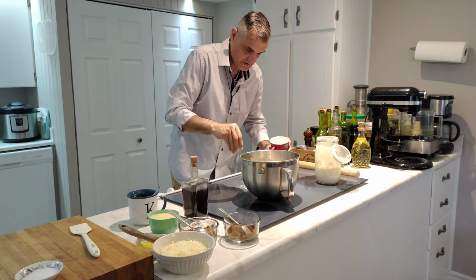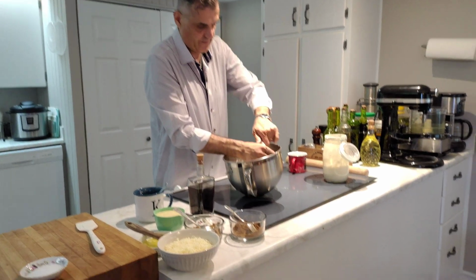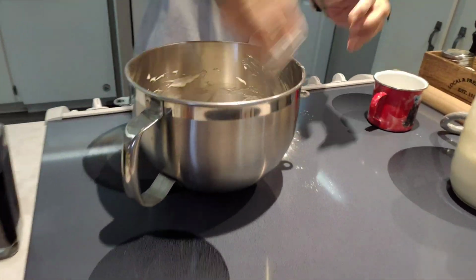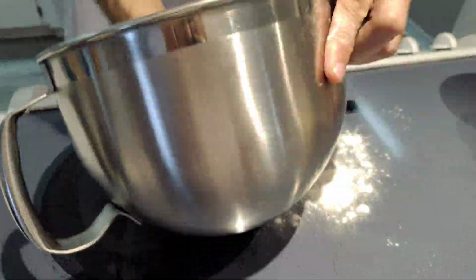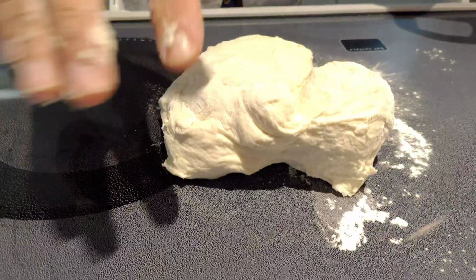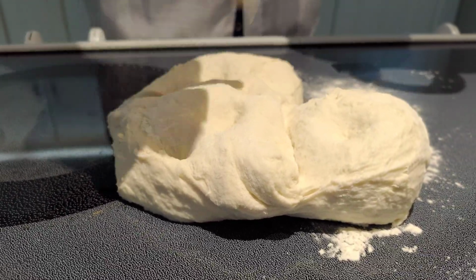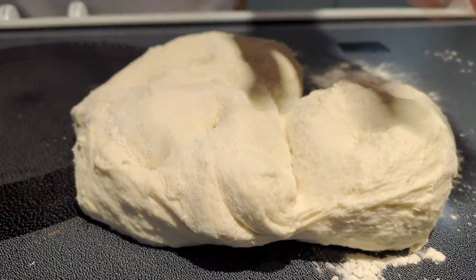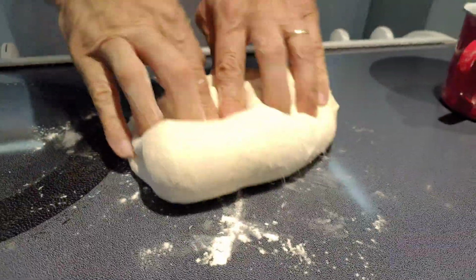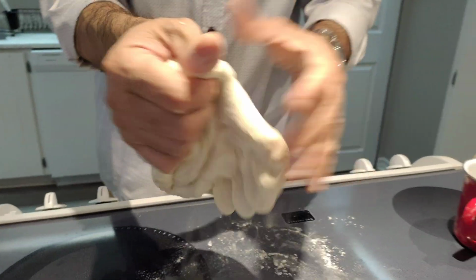I'm going to flour my surface a little bit. I'm going to work over my flat top here. As you can see, the dough is very, very wet. You're going to see that. But it's beautiful. Look at that. Look at this. Perfect, perfect dough. It doesn't need a lot of work, as you can see. I just want it to relax a bit so I can roll it out.